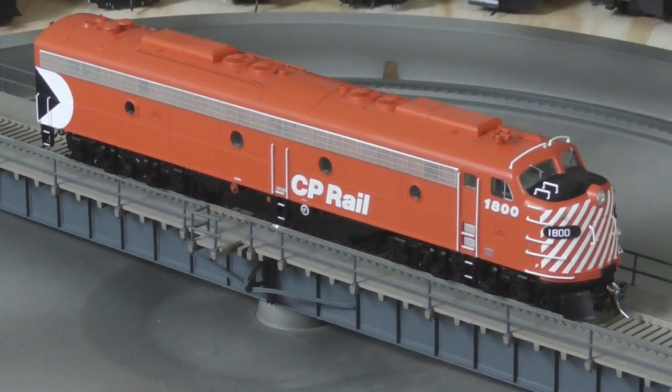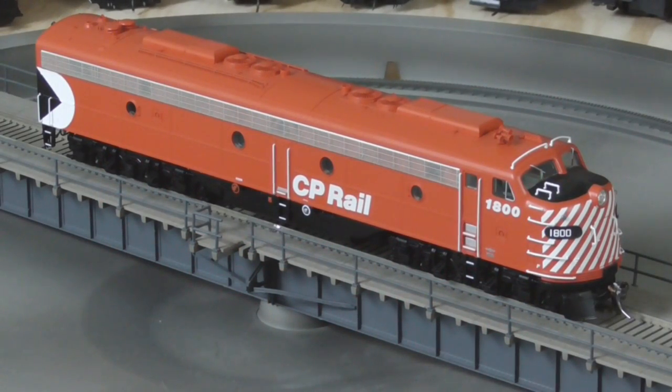The E8 is a passenger diesel electric locomotive built by EMD from 1949 to 1954. They crank out 2,250 horsepower from a pair of 12-cylinder 567B prime movers and ride on A1A trucks. Although these units sold well in America, Canadian Pacific was the only Canadian buyer of the model, and even then they only purchased 3 units in total, numbered 1800 to 1802. These units were primarily used out of Montreal for Boston-bound passenger trains via the Boston and Maine, as well as on Montreal to St. John's trains.